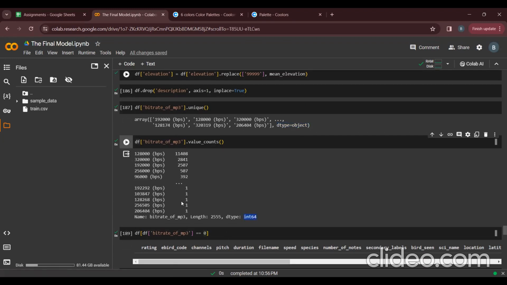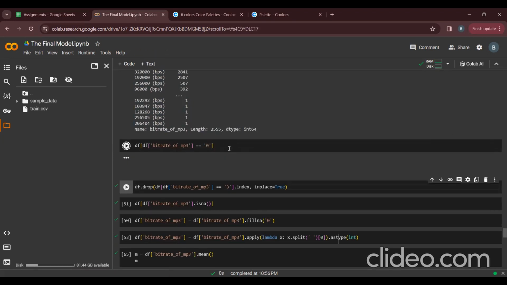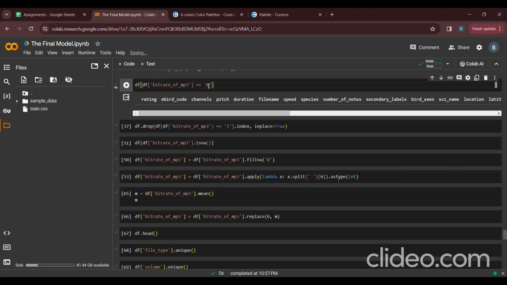This data type you see is for the values, not for the values you have in the column. This is for value count, and the count obviously will have the data type of integer, but the values inside this column are object data type. And here you are trying to find a number. Like I said, if you need to find a string, you need to have it in quotes, otherwise it will not recognize it. And if you do that, then you run and you'll find if there is a value for 0, you'll find it here. 3.